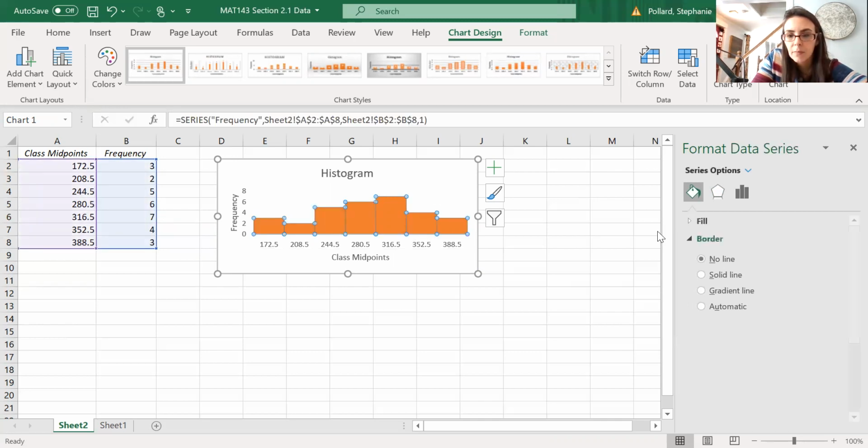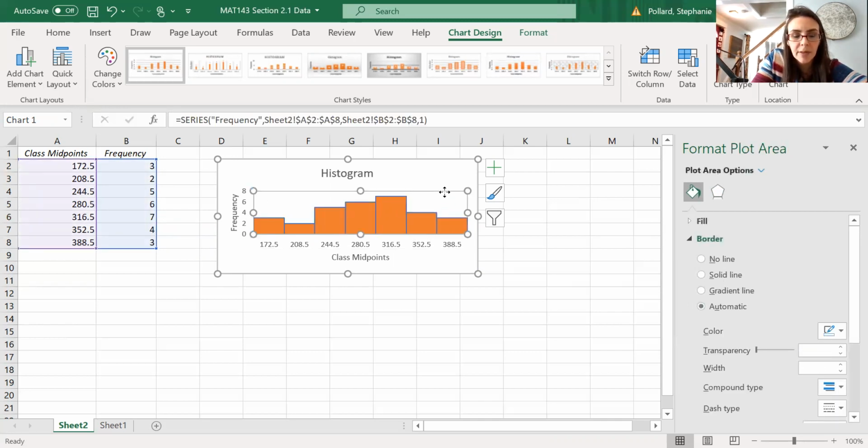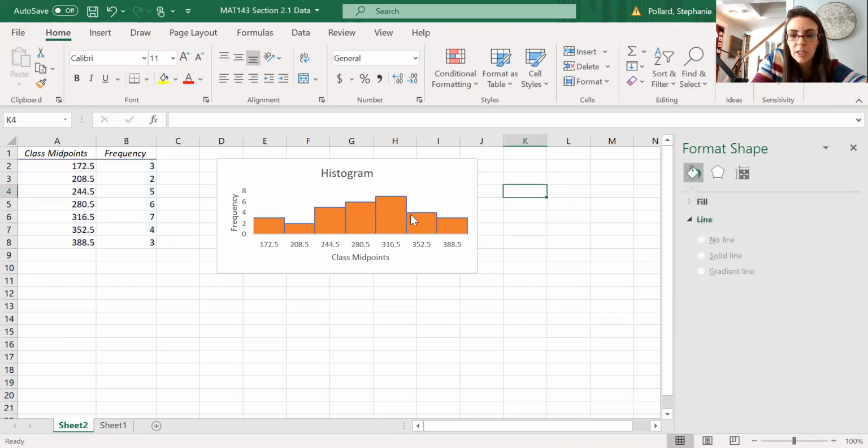Okay. Right, so you can just see here, I'm just kind of playing around. So I changed the color. I changed my line there so that I have the borders, and it makes it just a little bit easier to see. So this looks pretty good to me. I feel pretty good with those class midpoints. I like that my bars are touching. I changed the color, made it a little bit lighter to read. I updated my labels, and I added those borders. And you can see the frequencies are over here.